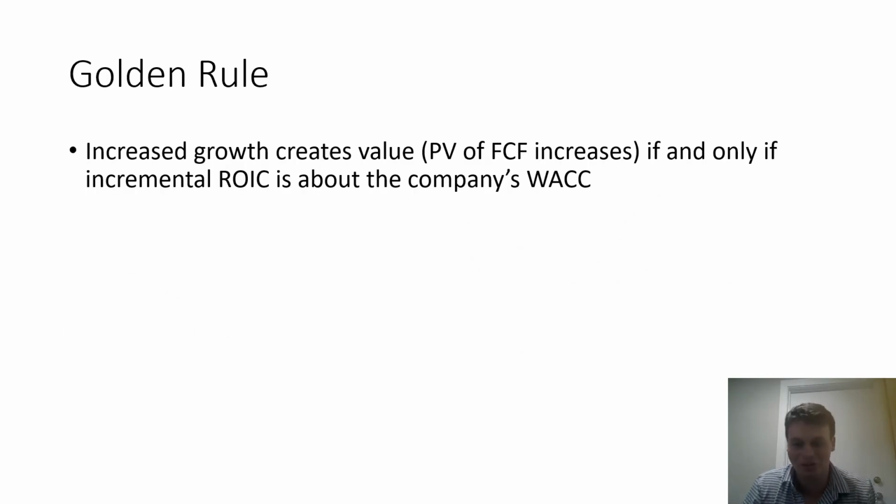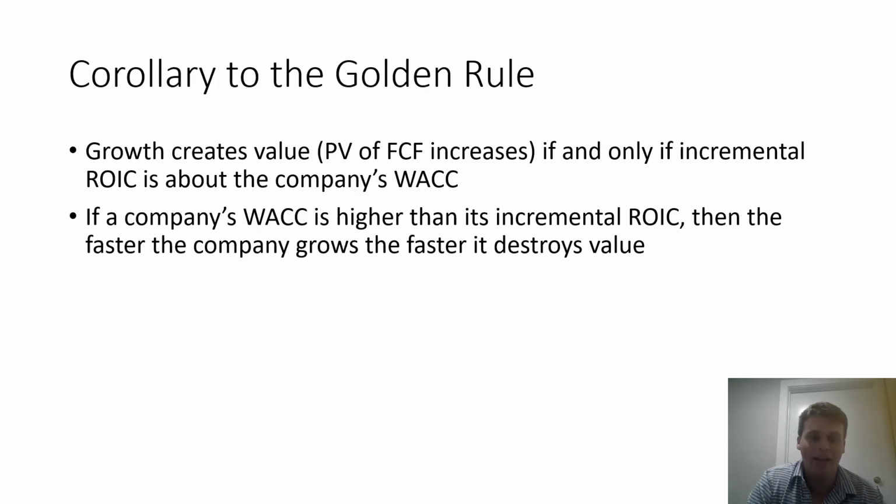So here's the golden rule. Increased growth does create value. The present value of free cash flows increases if and only if incremental ROIC is above the company's WACC. This is very important. And here is the corollary to this. If a company's WACC is higher than its incremental ROIC, so basically its discount rate is higher than its IRR, then the faster the company grows, the faster it destroys value. So this corollary shows that growth works in both ways.